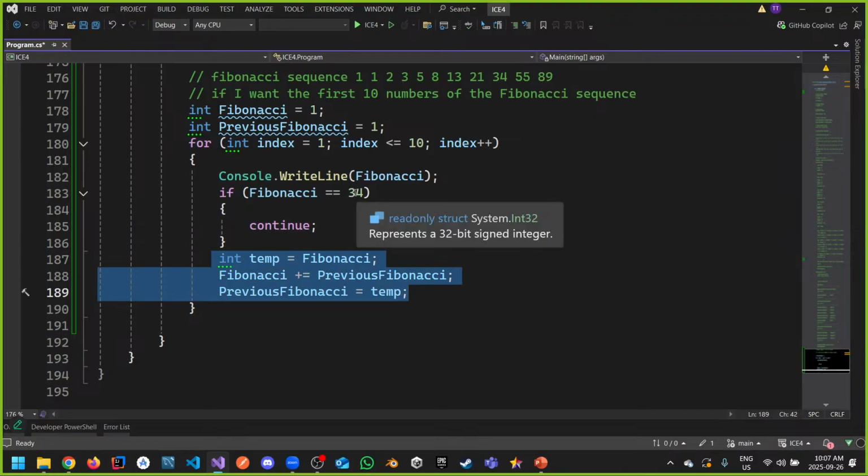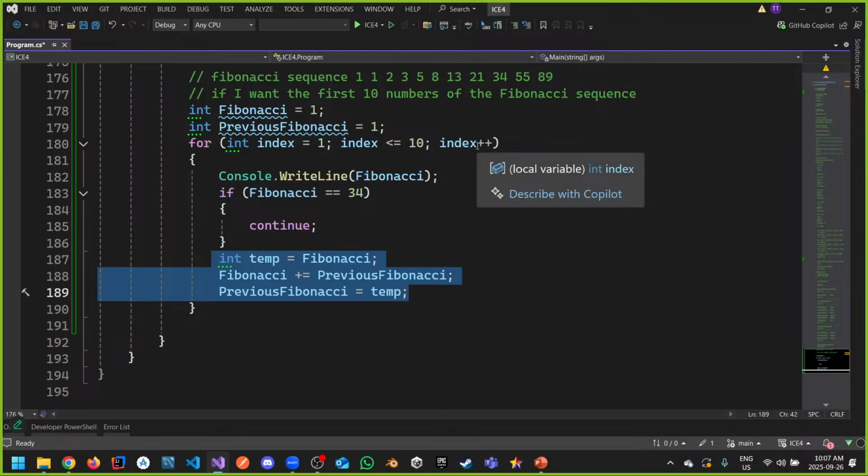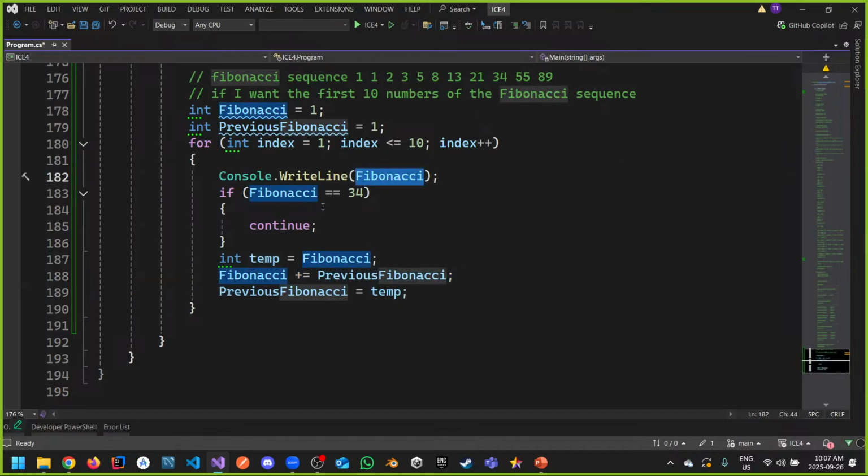So it'll go from 34 and then it'll skip, right? But it'll come back down here again. So what's going to happen? What if it skips at 34? So it's at 34. It prints out 34. That's what it does. And then it says if it's 34, continue. What is it going to print next? 34 again. Because nothing got updated.